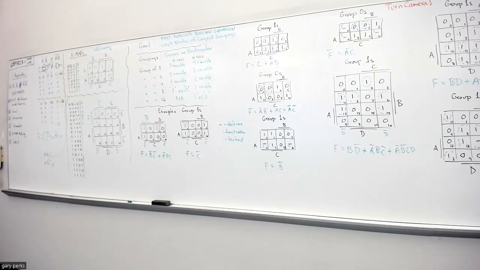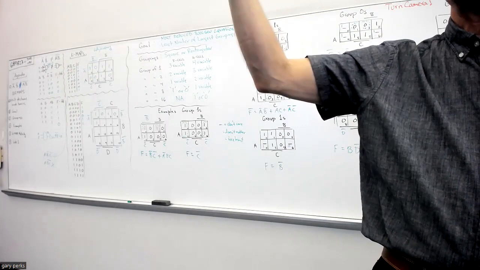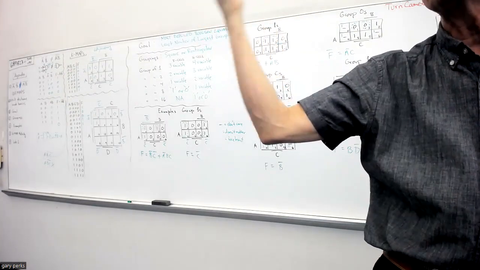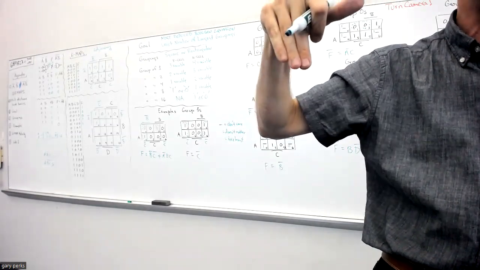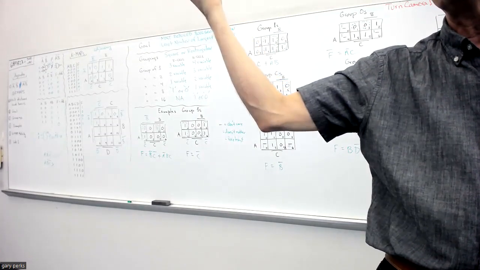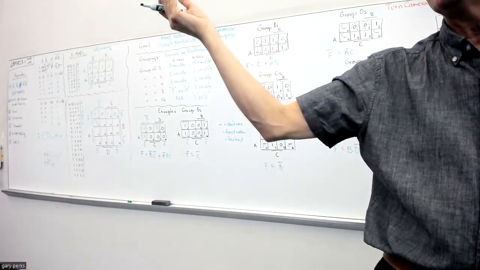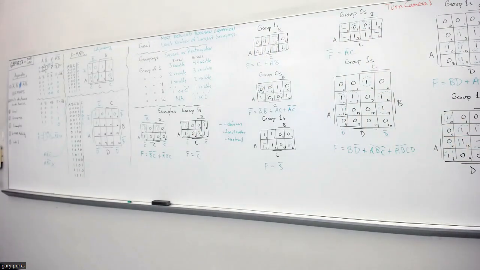Okay, so think about last class. Last class, we talked about SOP and POS. And remember how last class we said you can easily go from a truth table to SOP for F or SOP for not F, right? To get SOP for F from a truth table, you just look at where the 1s are, the 1 outputs. And to get SOP for not F from a truth table, you look where the 0s are. Well, in a K-map, to get the reduced SOP for F, you look where the 1s are. To get the reduced SOP for not F, you look where the 0s are.